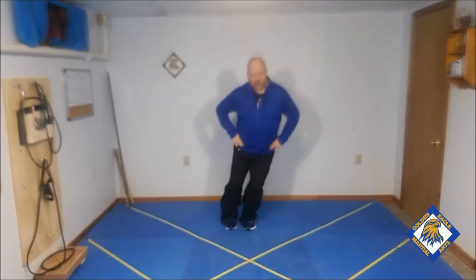Good. All right. Next exercise, going to the side. Go to the left, then back to the right. That's one rep. All right. Keep the feet together. All right. Here we go. Ichi, ni, san, shi, go, roku, shichi, hachi, ku, ju.